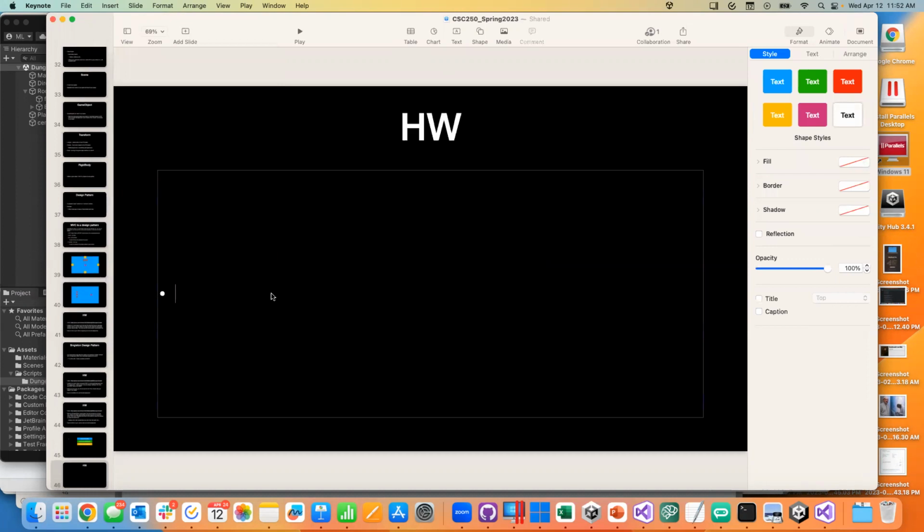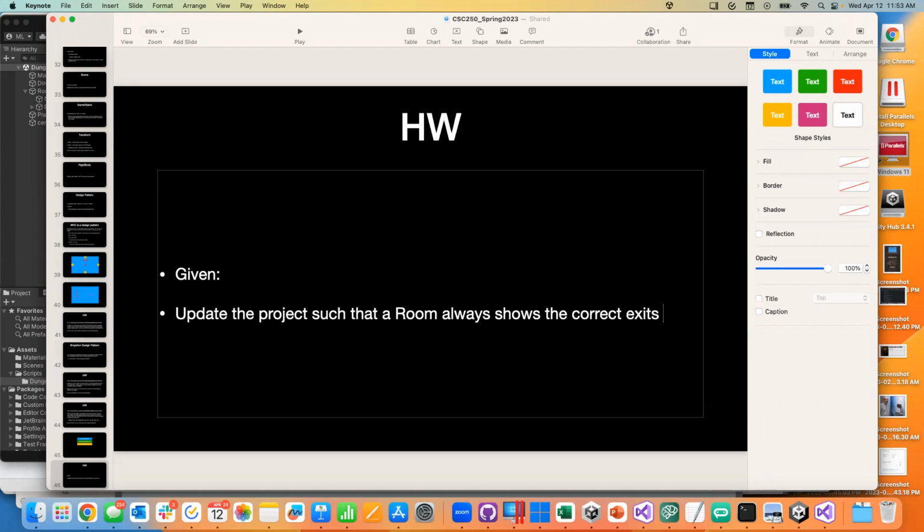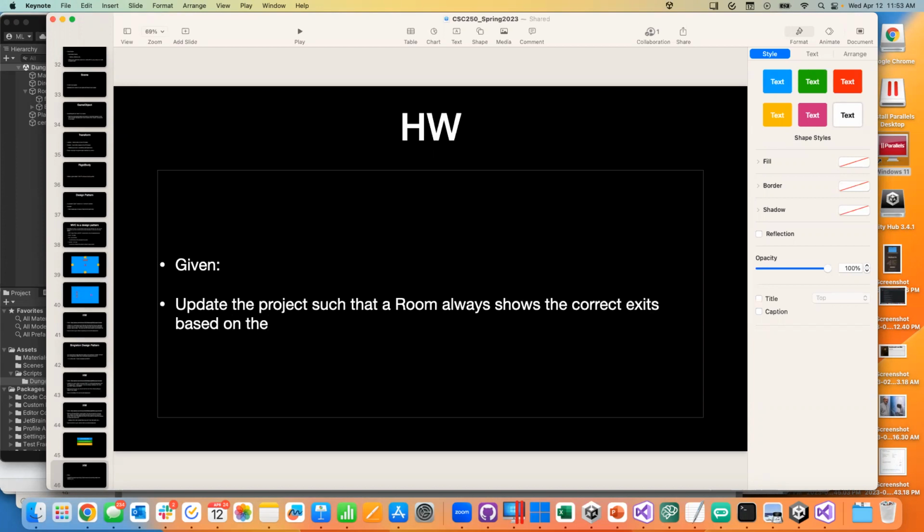Homework. So I'm going to say given, and I'll post my GitHub link there. So given that, update the project such that a room always shows the correct exits based on the room the player is currently in.